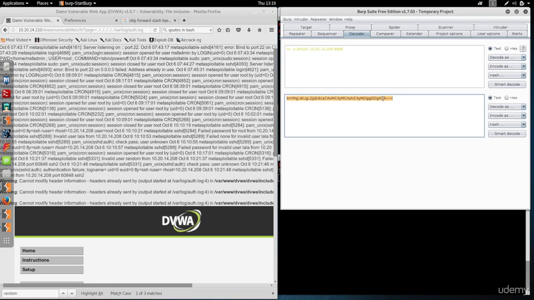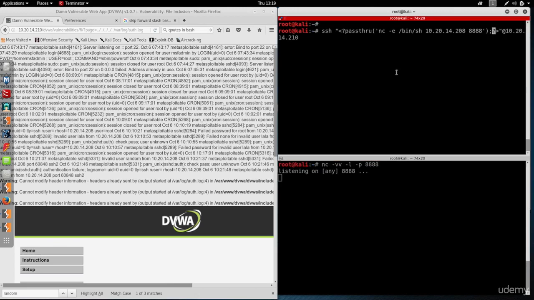I'm going to copy this code and I'm going to substitute it here into my command. So instead of running it like this, instead of putting the text, I'm going to put the base64 code to make sure that there's no special characters that would interfere with the command with the bash. So I have that copied. Now, if I run this way, so I have my pass-through, which is a PHP function, and I'm telling it to execute this shell command.